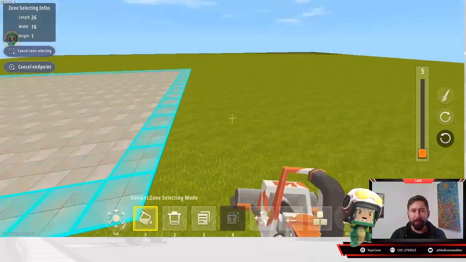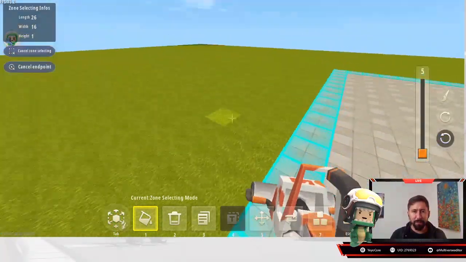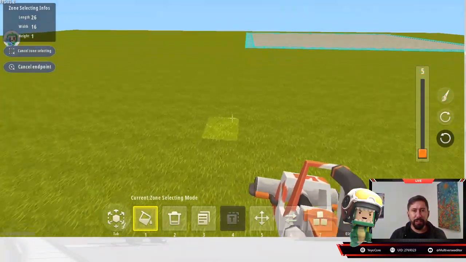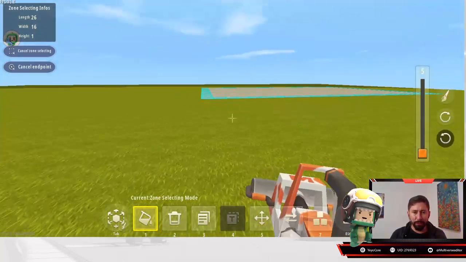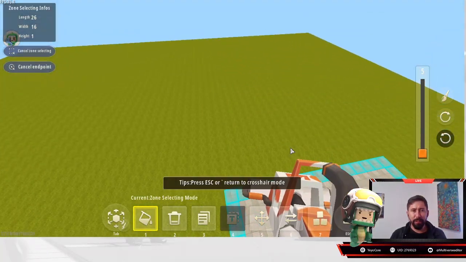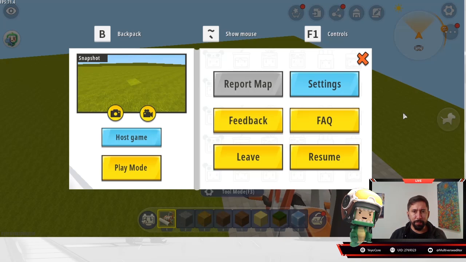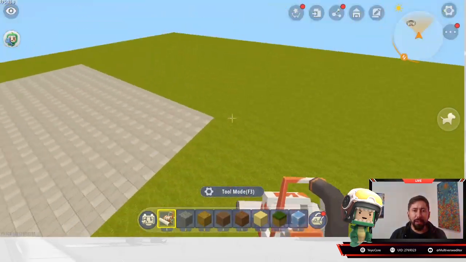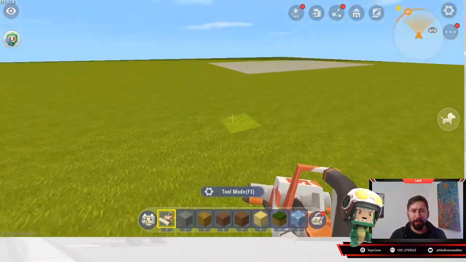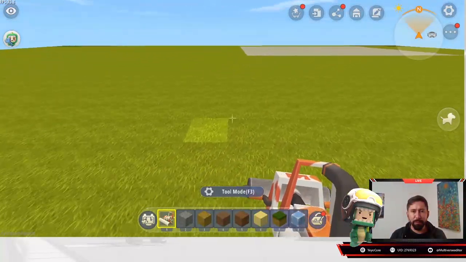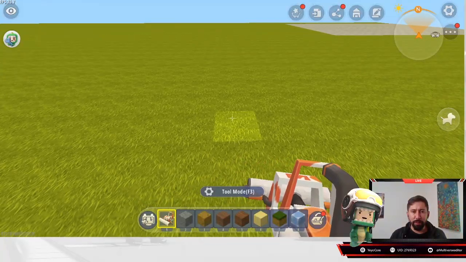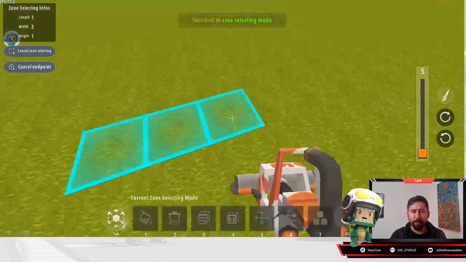Now we have to be sure that the players are going to have enough space in the middle to play the different activities. So try to give enough space, but very important, as you see, I'm using the minimum settings here on the view, so you will know what the players are going to see. Be sure that the building that you are going to build right here is going to be able to be seen from the spawn. So let's start right here. With this, we give enough space to the players to start the game.